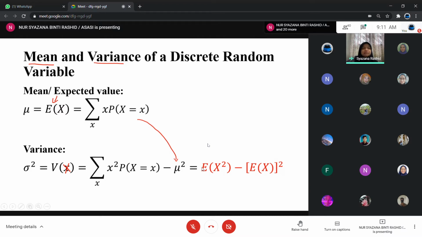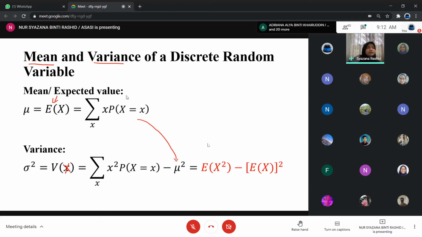Yang ni you abaikan dulu, nanti bila dah sampai masa dekat satu example tu saya akan terang. Macam mana nak guna. Ni sebenarnya sama. Cuma cara penulisan dia guna E. Dia guna E. So nanti I tunjuklah kemudian macam mana nak guna. So sekarang just fokus kepada summation saja. Formula yang guna summation. Okay. Okay, ni formula dia.